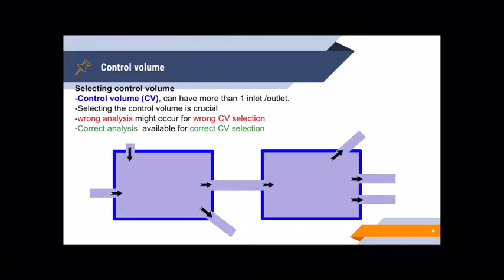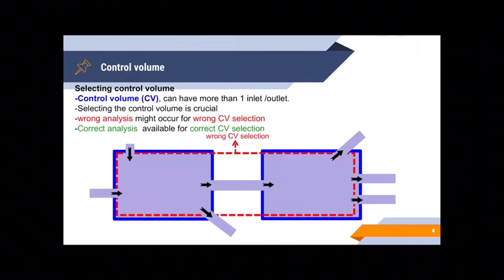So how can we set up our control volume? Selecting a proper control volume is very important. As I showed you earlier, every system has real boundaries. However, in the control volume, we need to set imaginary boundaries that consider the presence of the mass coming in and out from the system.